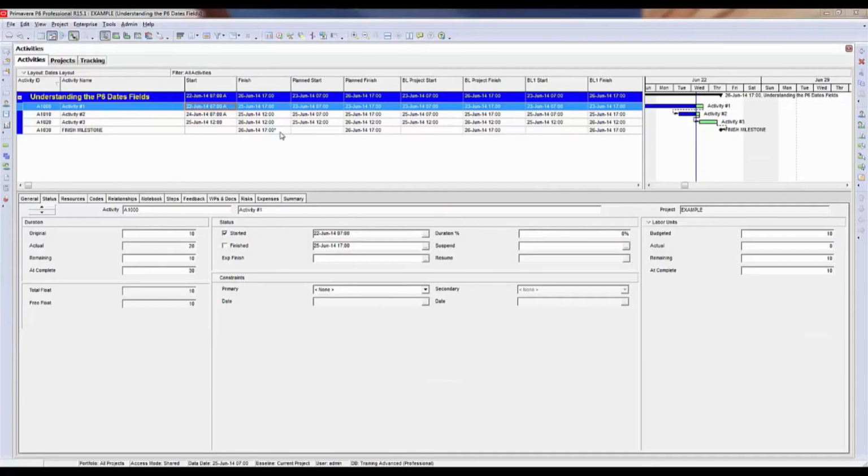Another way to look at it is that once I mark an activity as started, P6 takes a baseline of that one activity with the dates of where it is currently scheduled at. Think of it that way. Once I mark it as started, P6 is quickly snapping a baseline on that one activity. And by the way, that concept also applies to the durations, like the original duration field, along with the budgeted labor units versus the at completion labor units.